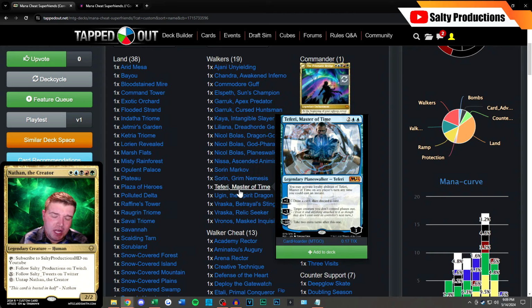Then we have Teferi, Master of Time, one of the best planeswalkers in the deck. 3 loyalty, 4 mana walker. You may activate loyalty abilities of Teferi any time on any player's turn, any time you can cast an instant. We're going to be hammering that +1 over and over, once per turn, or rather 4 times per turn cycle, I should say. Draw a card, then discard a card.